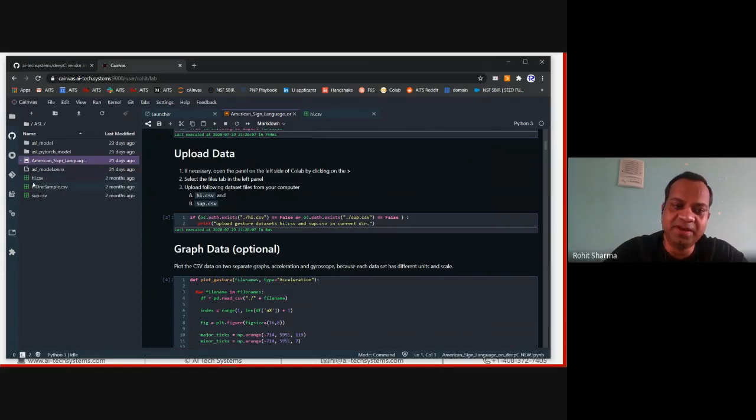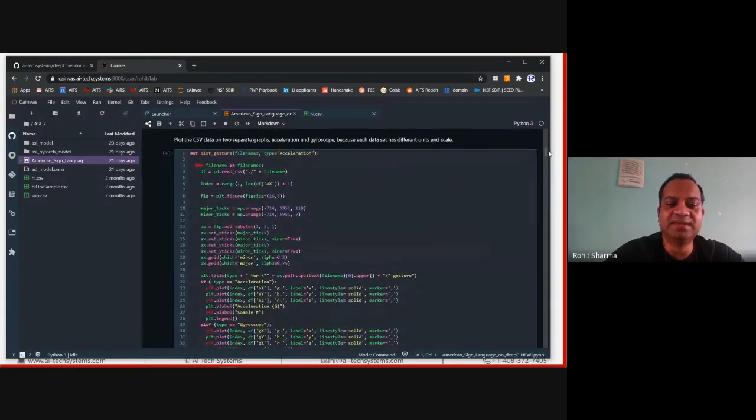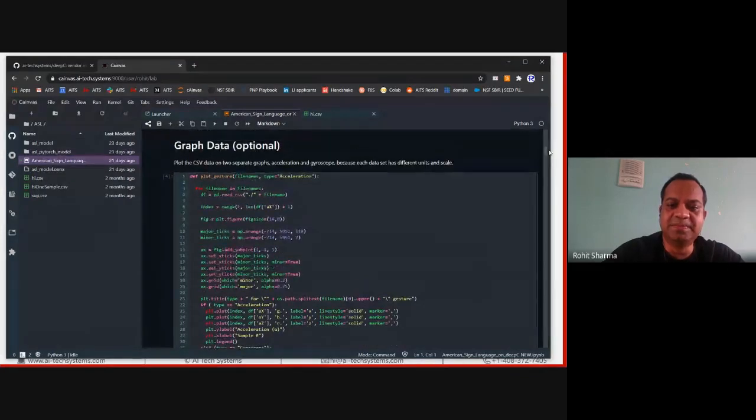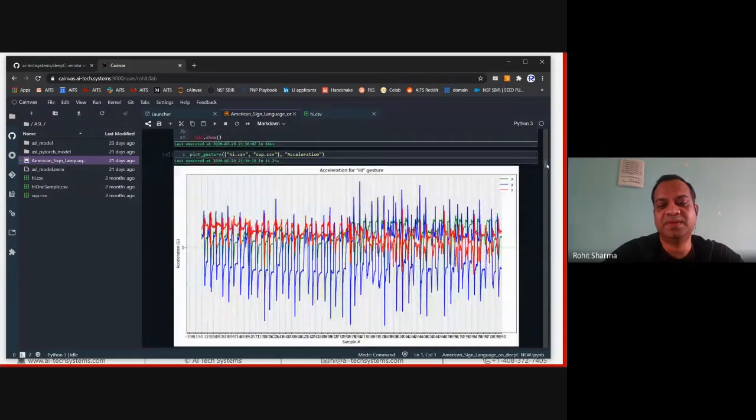So we already uploaded the data, so it's right here. This part is checking whether we have the data. And then we are going to see if there is a regularity in this data. This is practically optional. You don't have to do that if somebody has given you clean data. But we are going to plot it and see what kind of data we are getting into and what kind of neural network should be designed, right?